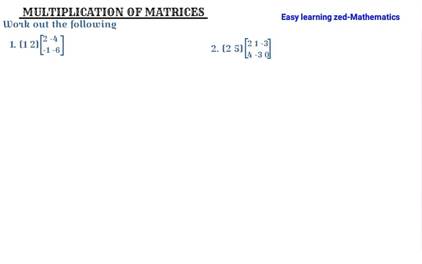Okay, so this is the first question we have. We have got two matrices that need to be multiplied, and these two matrices have got different orders. As you can see in the first question, which we are going to concentrate on for now, we'll come to question 2 later on. Question 1 has the order of 1 by 2, that is matrix 1 has the order of 1 by 2, and matrix 2 has the order of 2 by 2. As you can see, these two matrices can be multiplied.